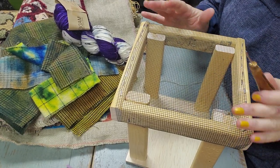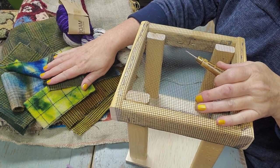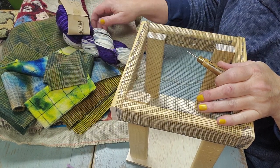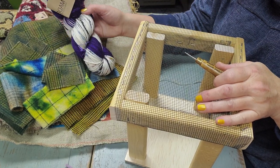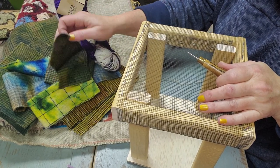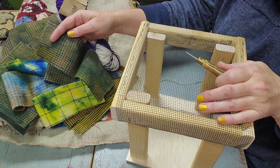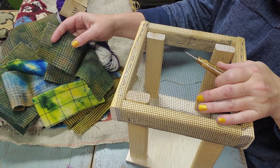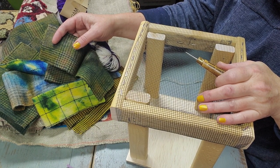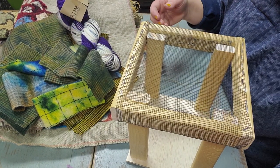Those little holes are opportunities to stick your needle in and pull something up. You end up choosing your pattern — or no pattern at all — and then choosing either wool you love that you found at a Goodwill store and cut and washed, or maybe yarn from a yarn store if you're a knitter. Whatever you choose, you can hook. If you don't have a cutter and you're not investing in all the equipment right out of the gate, you can cut your wool strips with scissors, or cut and then rip them straight down the warp or weft — just not diagonal.